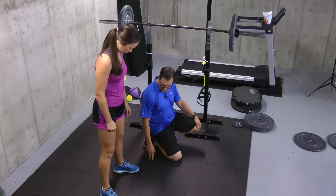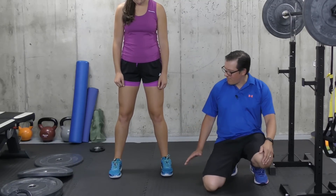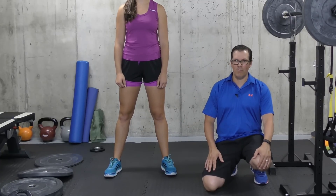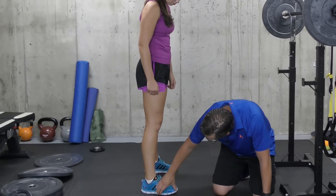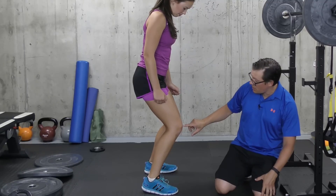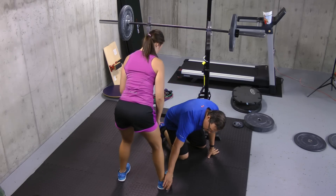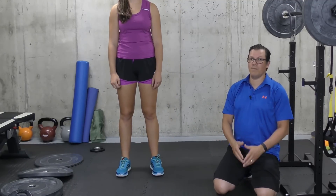Next thing is toeing out a little bit. It's not drastically bringing the toes out, but instead of forcing them straight ahead, having them toed out a little bit helps you balance things out when you go through that squat movement. The next thing is where you put your weight. A lot of times people put more of their weight on the balls of their foot, and that ends up putting more stress on the knee — especially the patella or kneecap pressing up against that knee joint. You want the load more on the midfoot or even onto the heel in order to have the squat be pain-free.